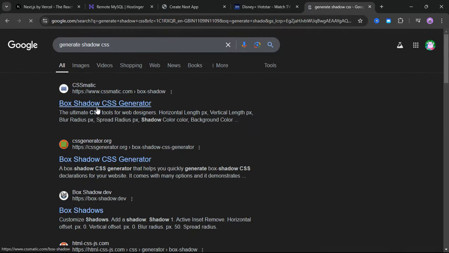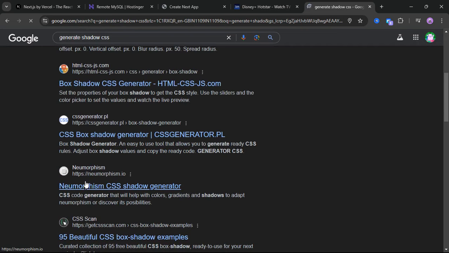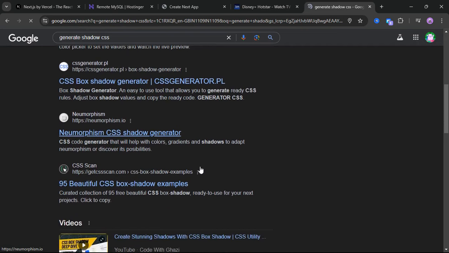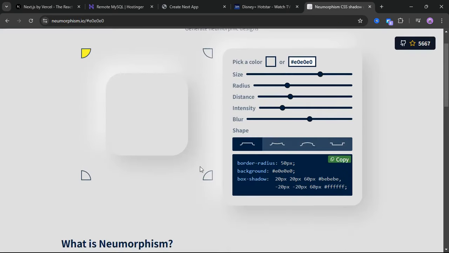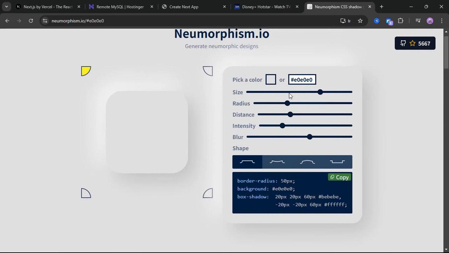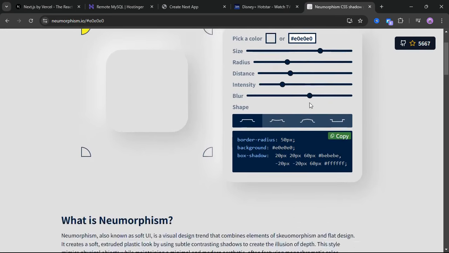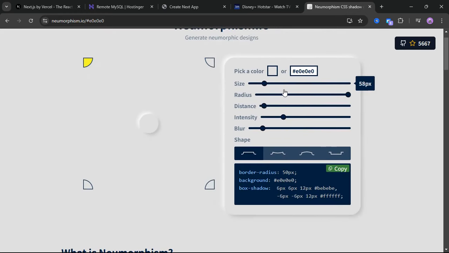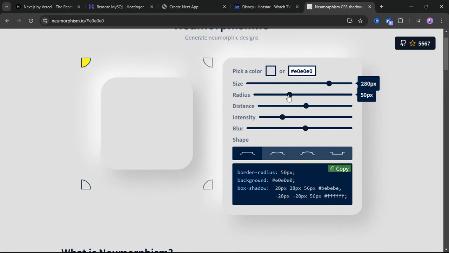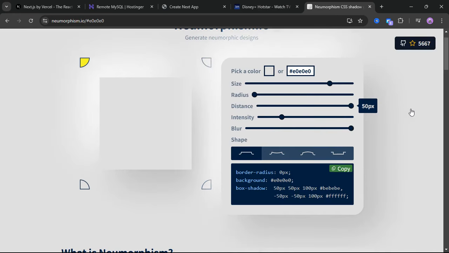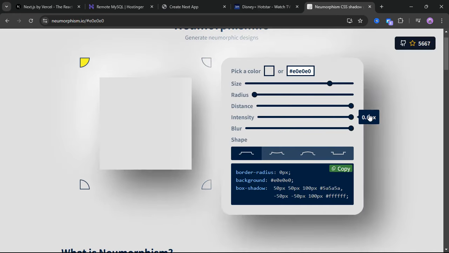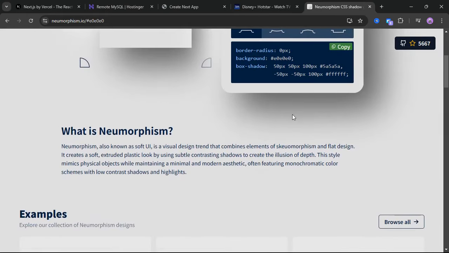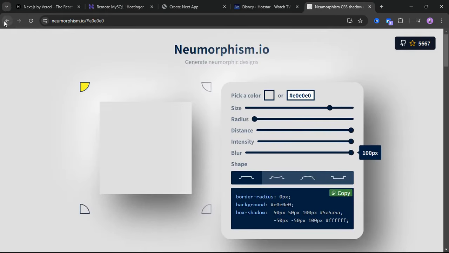Okay, so I will go basically to any of the website. You can open any of the website and let's see how we can gather the CSS, sorry, shadow. Okay, I will start modifying it. Border radius is nothing I need. Okay, I need this intensity, but the thing is I need a box shadow to be inner, not this kind of background I will use.